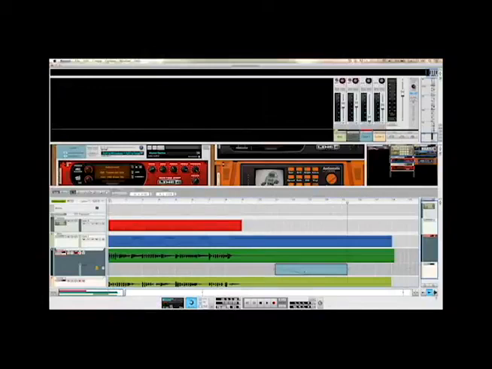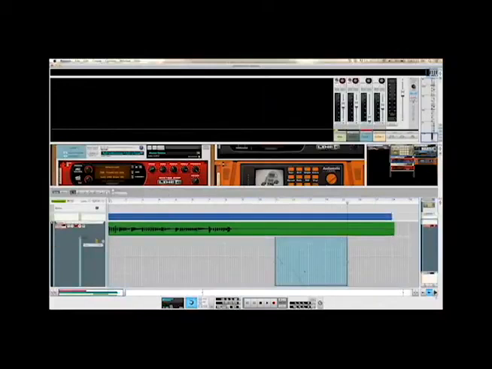Now, one thing I want to do is double click this automation so I can go into edit mode, and you can see that the curve is kind of sloppy. It ain't really as smooth as I want it to be. So what I could do is take these individual points and move them around a little bit, and want to create more of a curve about like this.